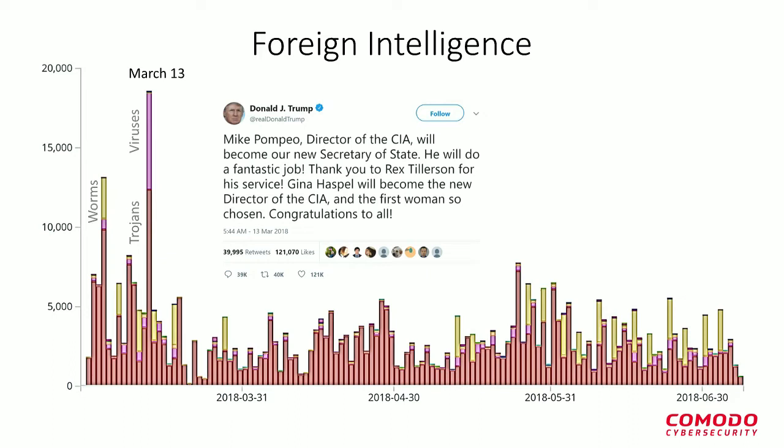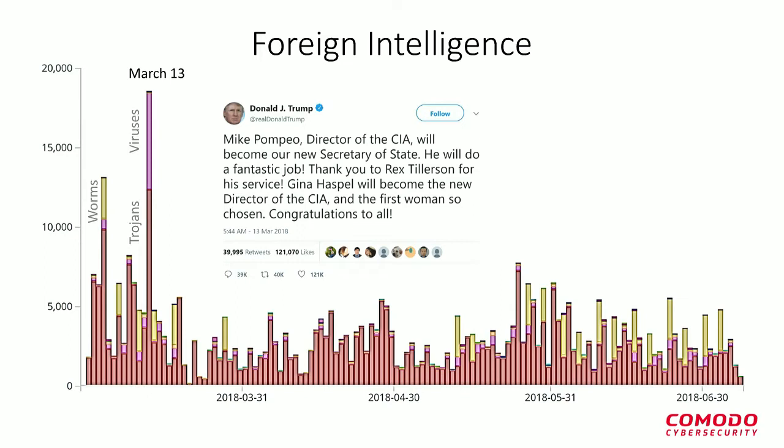We know that this was a major news event for the world because there was an in-depth study saying that even Secretary of State Tillerson would follow tweets as if they were coming down from Mount Sinai in a tablet, right? Because this is how Donald Trump communicates with the world. So that's fresh meat that hackers then pounce on. And this is not one or two APTs, one or two countries. This is dozens, right? And that's why we see the massive spike.